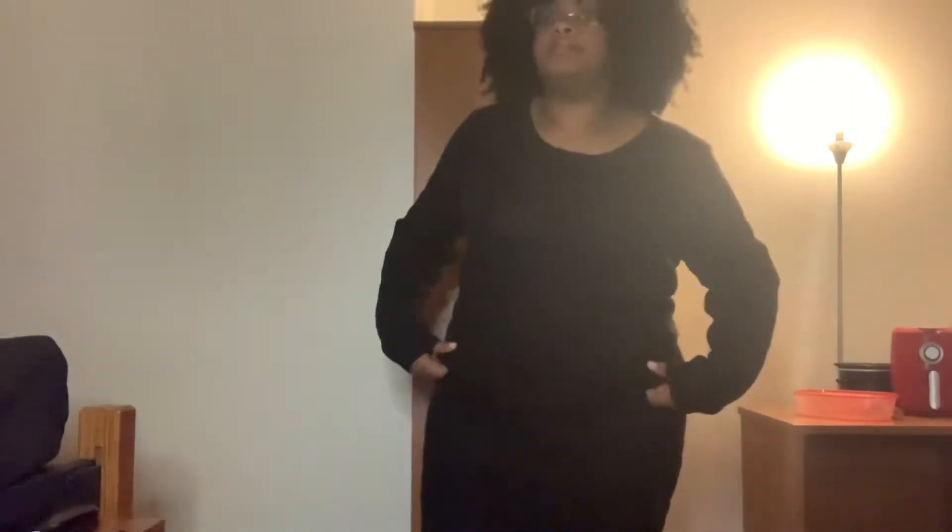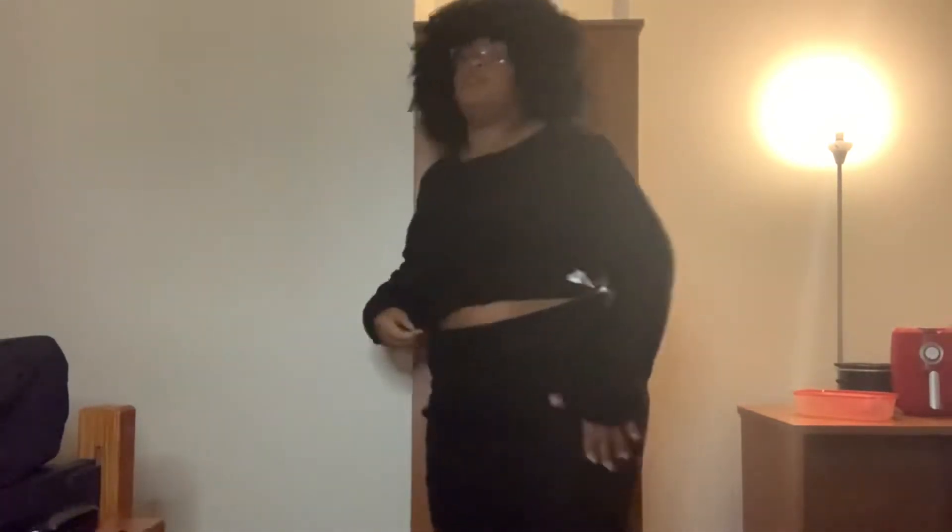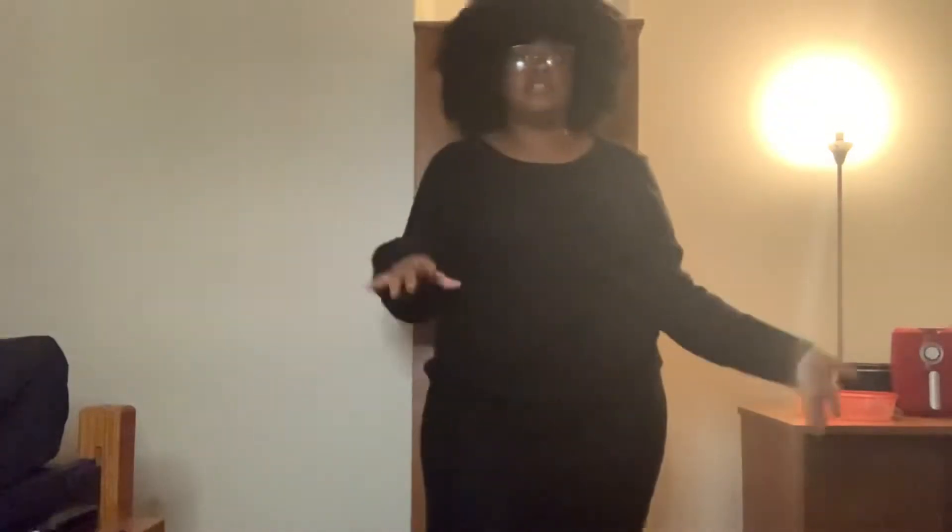This is a sweater two-piece set, all black. My mom got it so I'm not really sure how much it costs. It's in a size 3x. The skirt part is fine — it would be nice if it had a slit on the front but it doesn't. The top has a lot of extra material but you can tuck it back however you like.